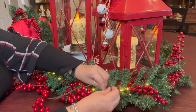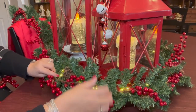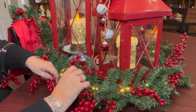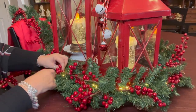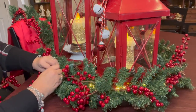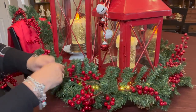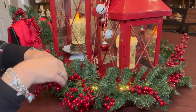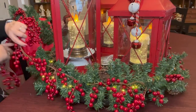Whereas here, he will just be able to put everything in the center, and I can put like a tuft of berries or something there in the center to hide everything, and it'll be fun. And then we'll be able to move this, or he will be able to pick it up and move it, and it'll work a lot better.